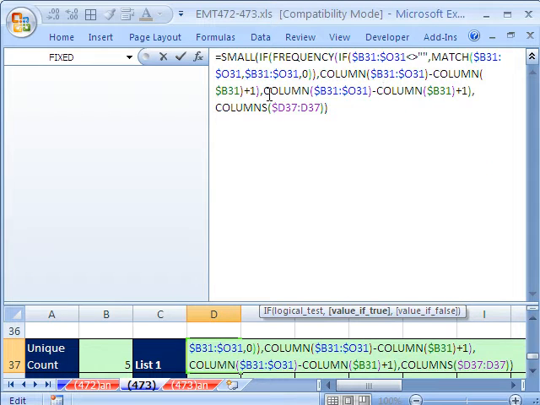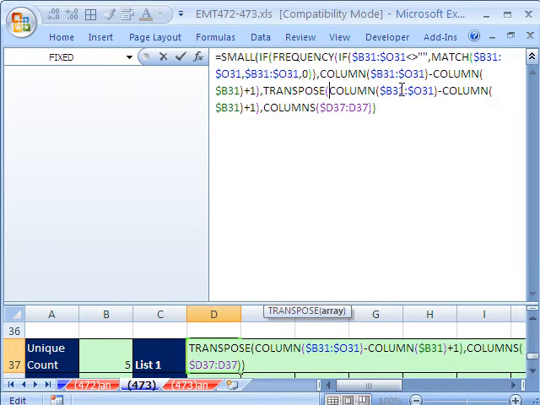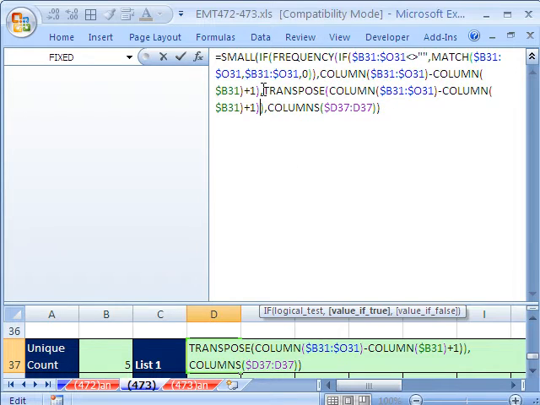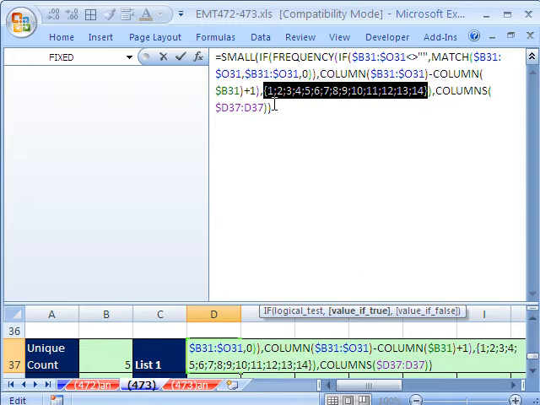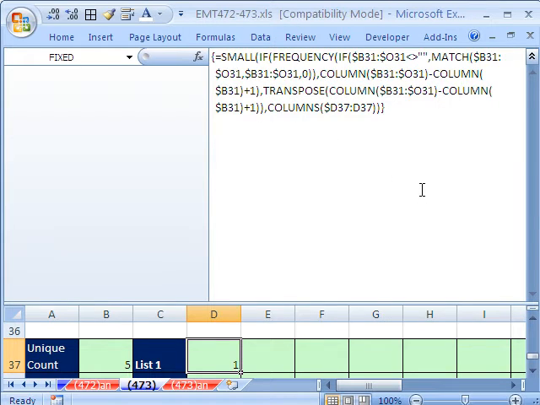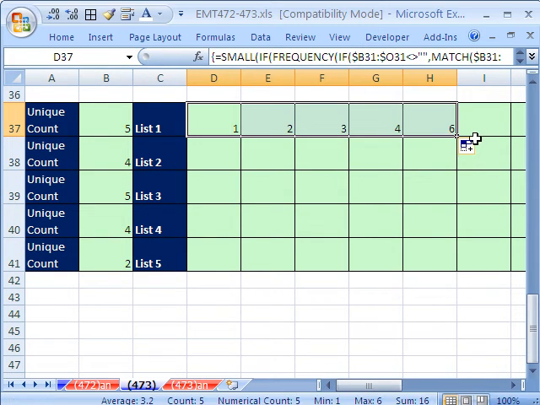Easy solution, we come down here. Since this is sitting in a row, all the different columns, we just TRANSPOSE it. So we transpose this column to right there. And now you can see that when we highlight this and hit F9, it's in rows separated by semicolons, just like the FREQUENCY part is. Boom, Control Z. So now when we Control Shift Enter and copy this over, now we get our ordinal position.